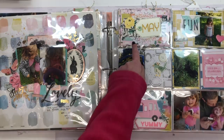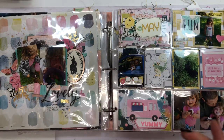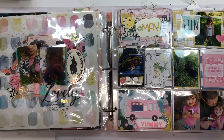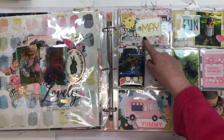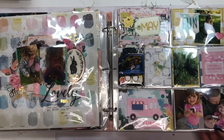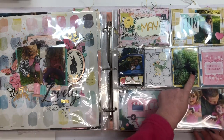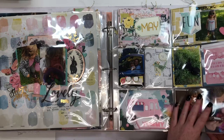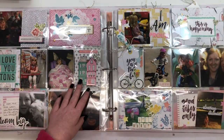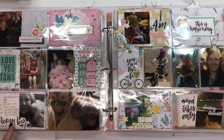So this is the start of May, and this is when I start introducing a lot of color that I like to incorporate, which is more of like summertime colors. Although I hate the season, I love the colors. I love the yellow, the pinks, the blues, and the greens, and things like that. So it says May, and then I just have photos of course, my kid and my dog, who has since passed away. And then here, again, I'm using a lot of the Maggie Holmes and crepe paper.